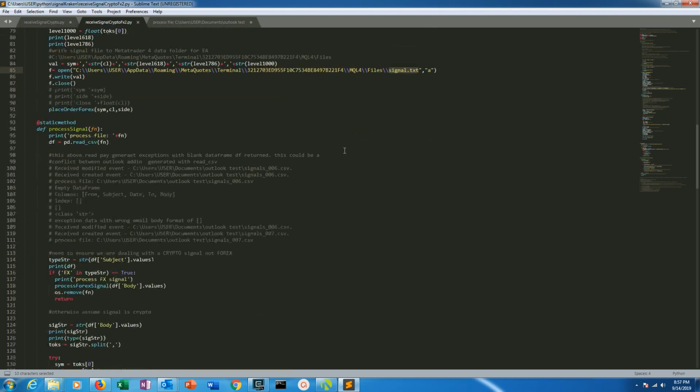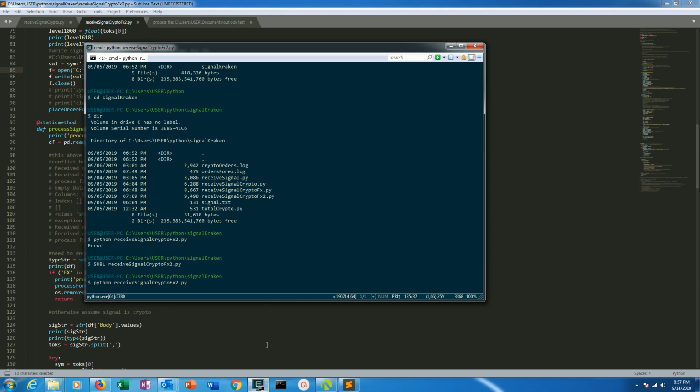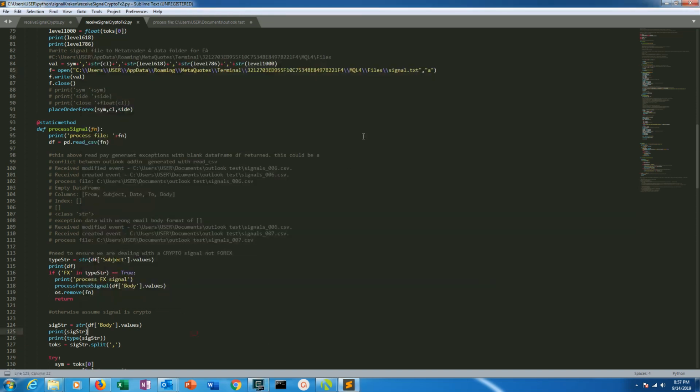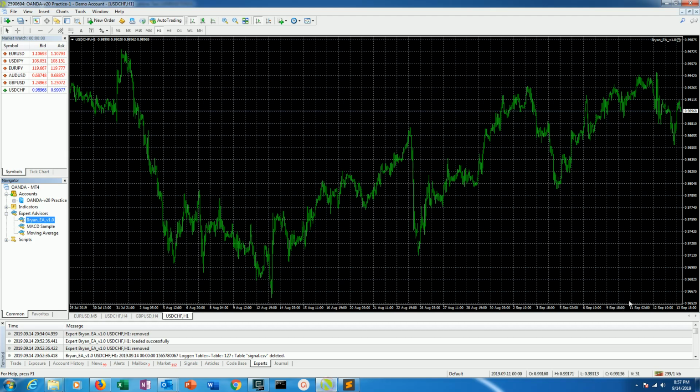And each time a new email comes in, the Python script does the process to convert it into the signal TXT file. That's when your MetaTrader will pick up that new change and then process the order. I'll do a video of that with the EA running against live data, but I just wanted to make sure we have this entire checklist so you understand it.